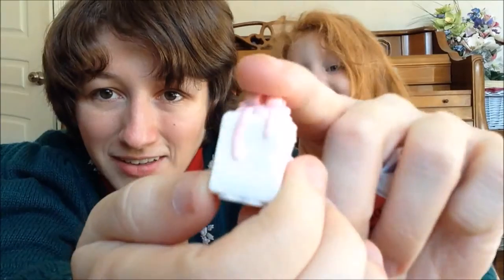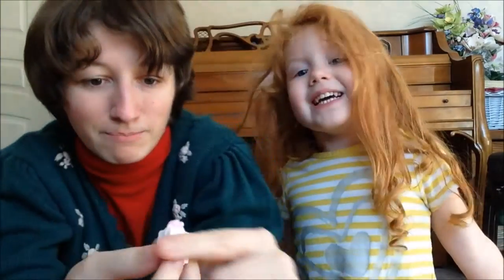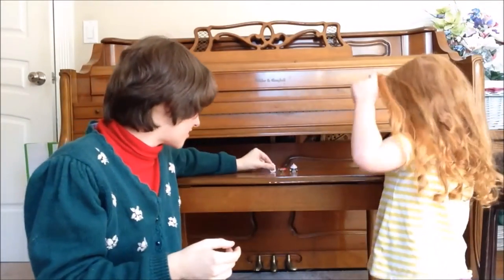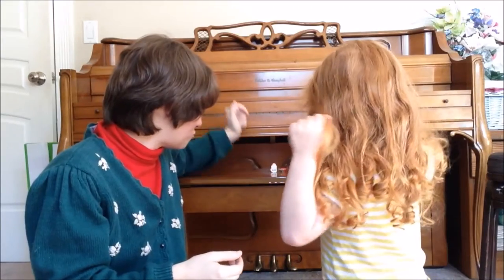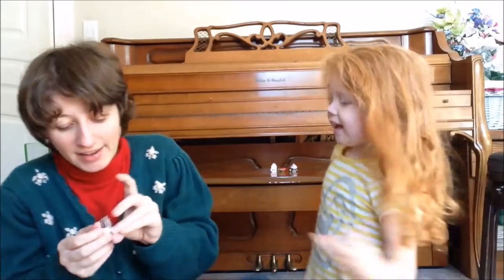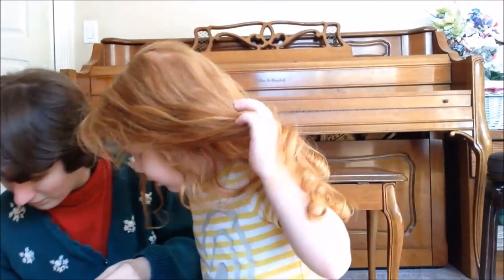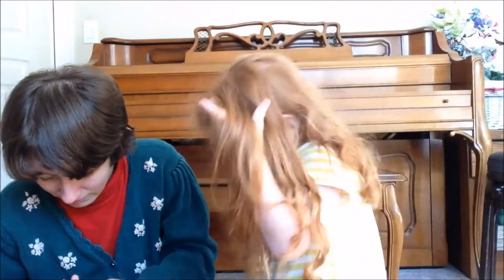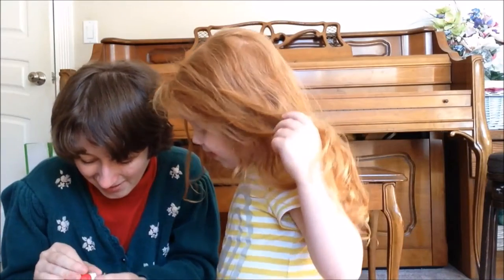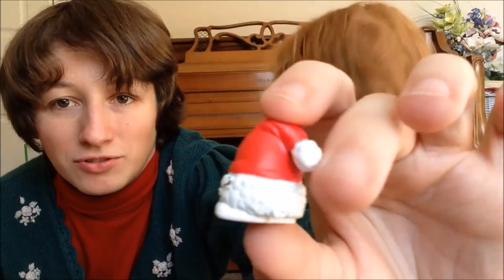Rena's losing it over here. It's so cute. Which side should we put it on? Ooh, the left. Okay, it's just surrounded by pink. It's like two girls and a boy. The other one we got, it's a little Santa hat. A little cute Santa hat stocking. It has a little happy face on it with eyelashes, so I think it's a girl Santa hat. It is! Look at that, it's adorable.